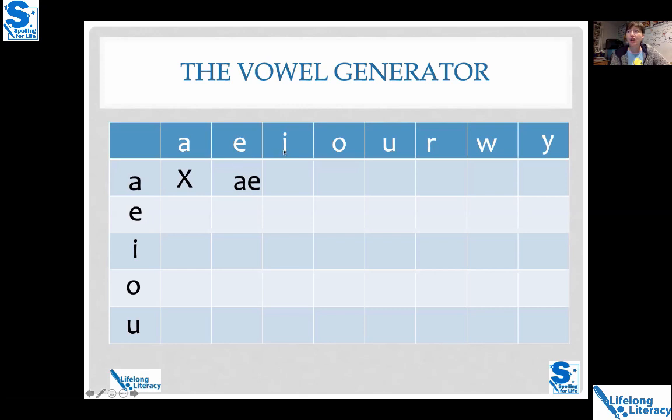A plus I, yes or no? We're on A, I, combining A from here and I from this line above. Yes or no? Oh, there's a lot of people saying yes. Nice one. In fact, it's going so fast I can't even keep up with everybody. You're right. A plus I does. It is a very common digraph.